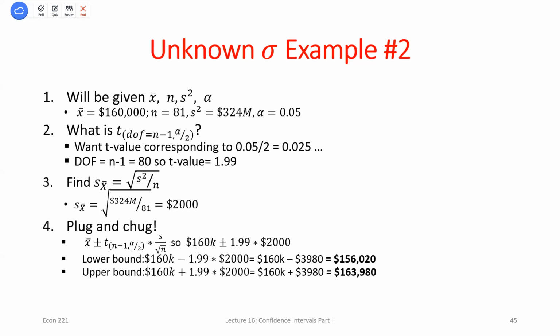If my t-value goes up at this higher level of confidence, I'm adding and subtracting a larger margin of error, so I'm going to be getting a wider range of values. If I want to say things with high levels of confidence, I'm going to be getting a wider confidence interval. How wide does it get? I'd have to actually go through the calculations, but possibly at a 99% level the confidence interval does go past 175,000 on the upper bound. I don't think it does. I'm not sure the numbers play out that way, but it's a possibility.